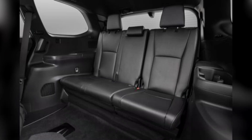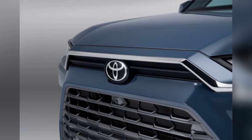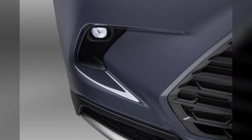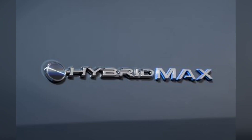The interior, though differing in detail from the Highlander, features the same general layout, its 12.3-inch center screen sitting atop climate controls with proper buttons and dials. As with the Highlander, there is plenty of storage space, including a deep center console. Front seats are supportive and comfortable. We sampled both the leather seating in the Platinum model and the Ultra Suede and leather exclusive to the Hybrid Max — either setup would do Lexus proud.